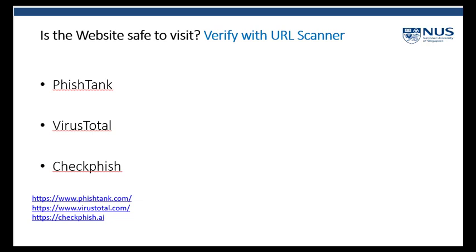Besides manually checking the URL to determine if a website is safe to visit, there are also many free URL scanners out there. I've listed 3 of my favorites over here, which are relatively simple to use and informative. These website scanners will tell you if a website is a phishing site or if a website is infected with malware. Let's look at it now.